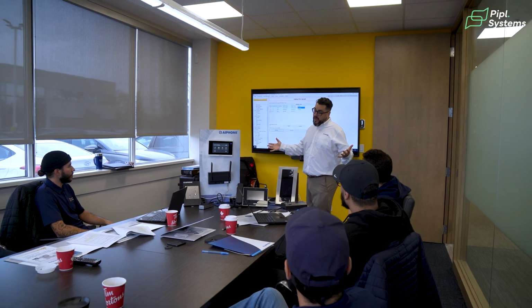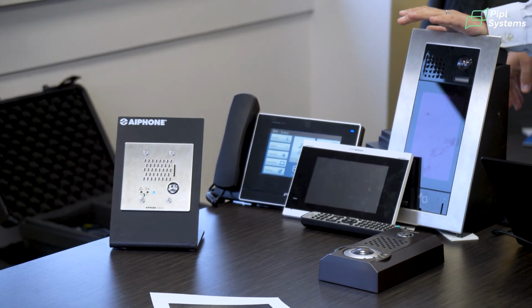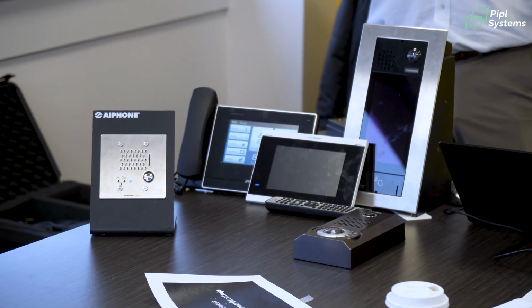And when we're looking at these types of training, how many installers are you training at the same time? It can vary. If it's in person, it's probably half a dozen depending on the size of the company. But it could also just be remote, one-to-one, if it's an independent contractor, for example, who's interested in installing and programming Aiphone. There's no preference. I can speak for the Canadian team that on average, it's about 2 to 4 people per certification training.